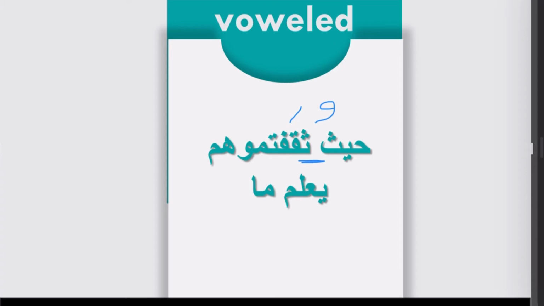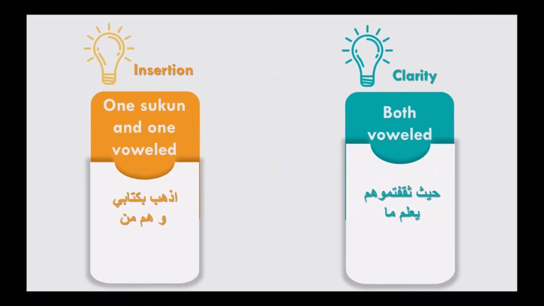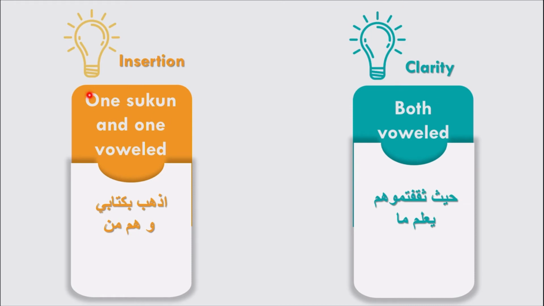The same thing for ya'lamu ma. Both letters, here is meem and this one is meem, and they are identical letters, but the only thing that is different is that the first one is mutaharrik with dhamma and the second one is mutaharrik with fatha, so we have to say ya'lamu ma. Give each letter its needed haraka without merging the sound or decreasing the sound of any of these letters. The second case that we may have is that one of the letters has a sukoon and the other one is a vowel, or mutaharrik.